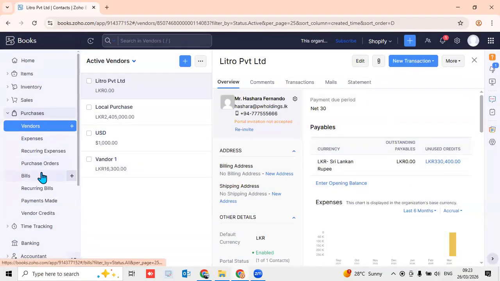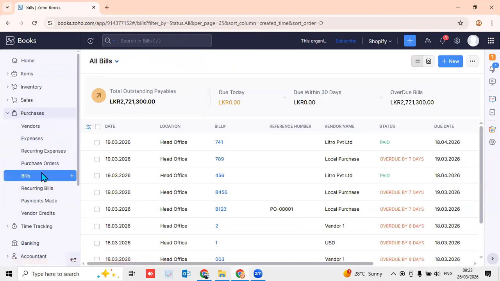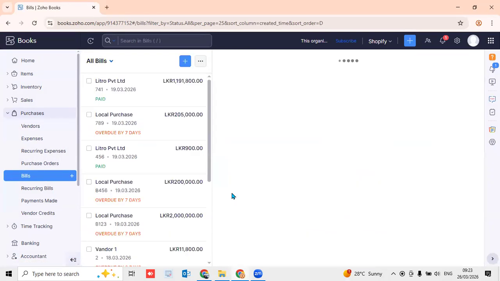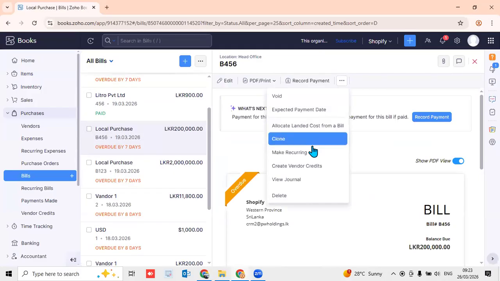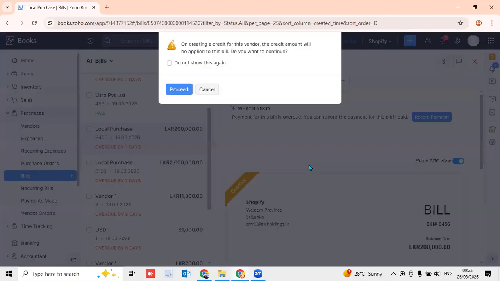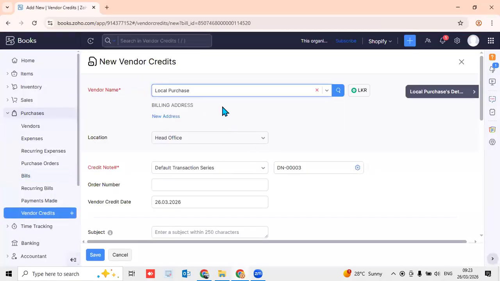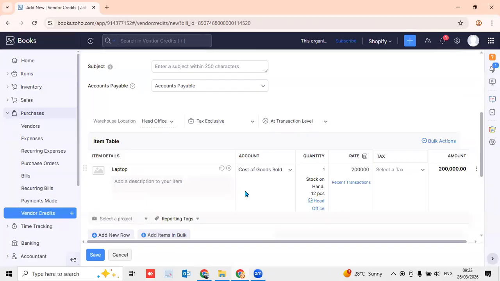However, when you convert bill to a vendor credit, you don't need to select items or select vendor name from the system. It will display on the screen. So here, that name there and items there. You need to enter the quantity only. So that's the main difference between the direct method and converting bill. Okay. Right. Is it clear for you?